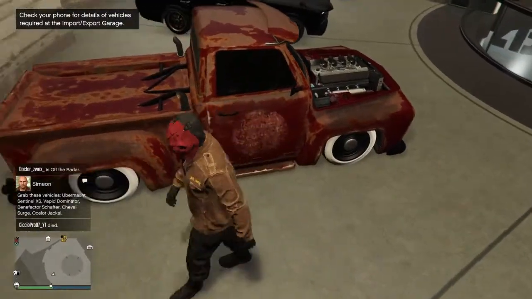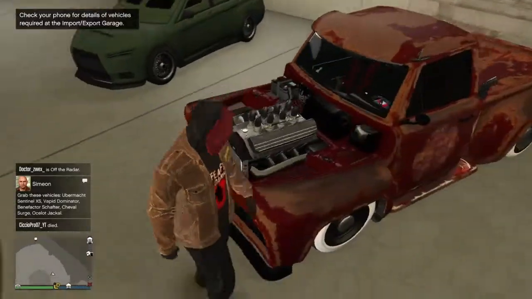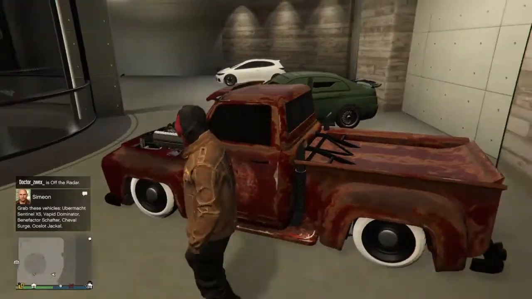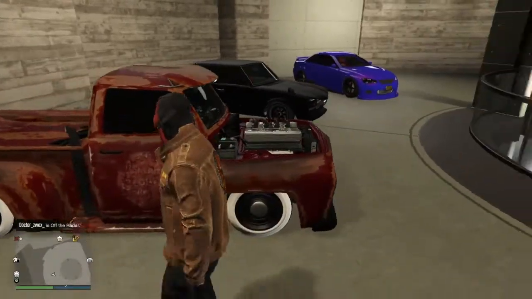Next up is my Rusty Custom Slam Van. It's fully kitted out, hydraulics, everything. Full engine upgrades, there's no money spared on this one. Use this one for car shows, as I like the look of it.